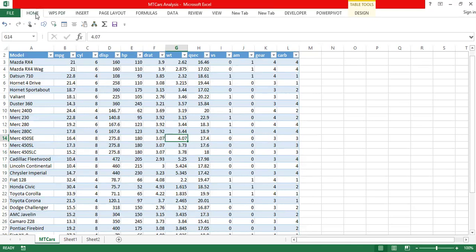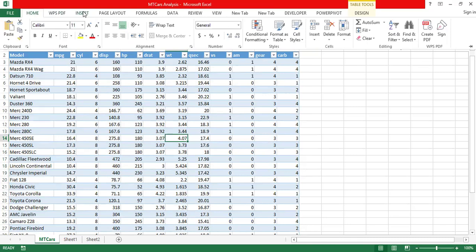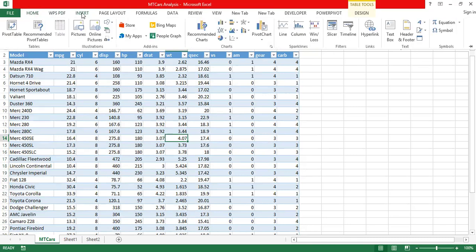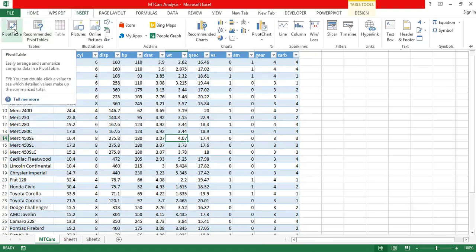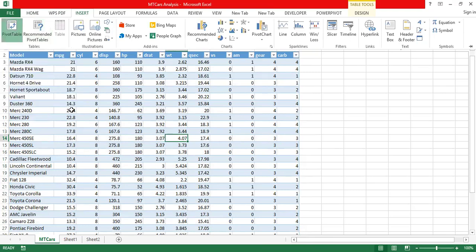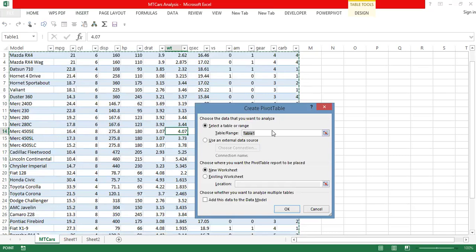Click on Insert. Then click Pivot Table. Okay, so the table we are using is this Table1, this very table. And I want the pivot table to be on a new sheet. So I click on OK.